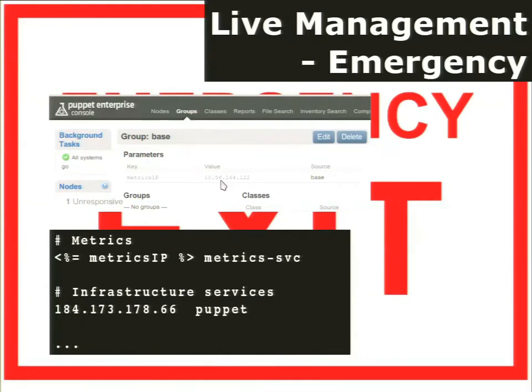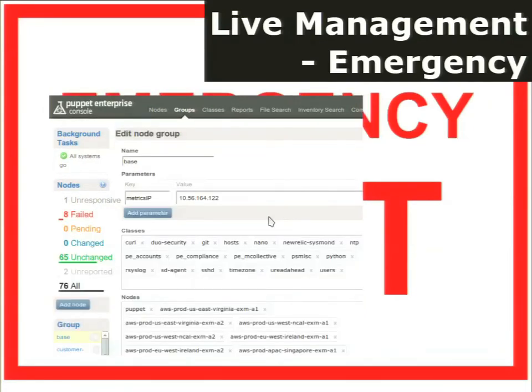So this IP gets introduced into the hosts file through a template that builds up the hosts file that is then distributed to the complete infrastructure. And since this is defined as a variable and you have access to it from the Puppet console, you can actually edit it.